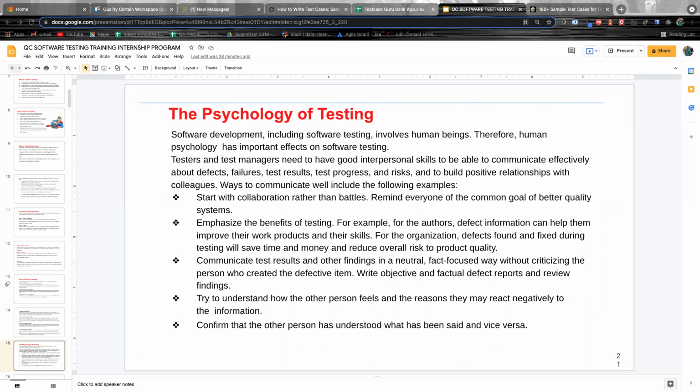Try and understand how other people feel and reason. Sometimes you might just report a bug, and the developer sees it, but just calls you back. Sometimes both of you might be under the same roof, in the same company, and the person will just react anyhow.